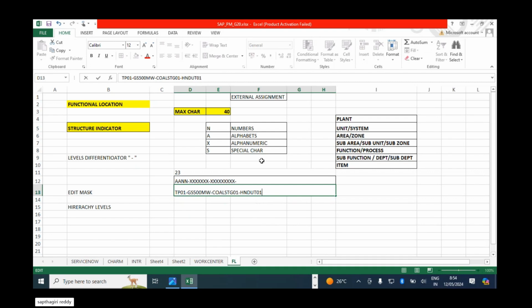Next I'll go for the conveyor motor, at the item level. Next we'll go for conveyor area, conveyor area 101. In that again we'll go for conveyor motor, MOTR01.